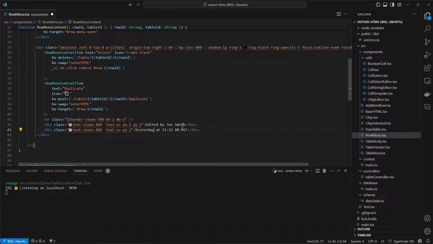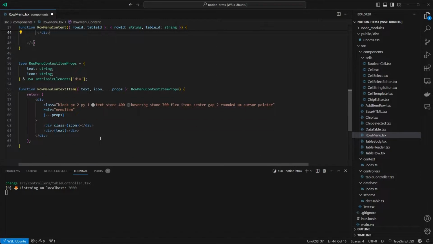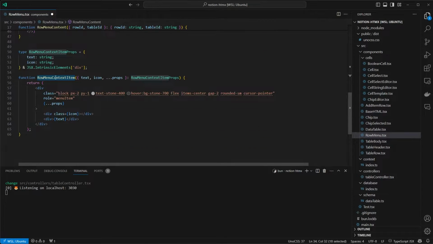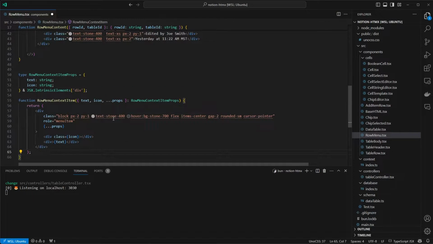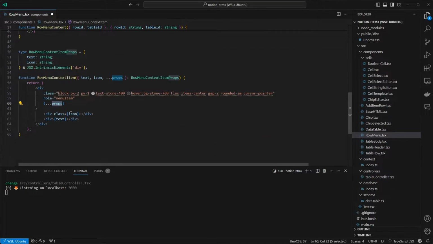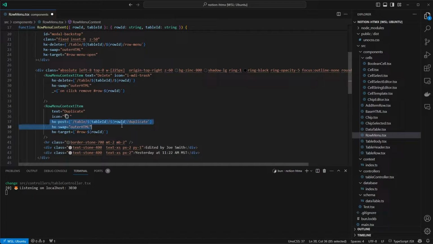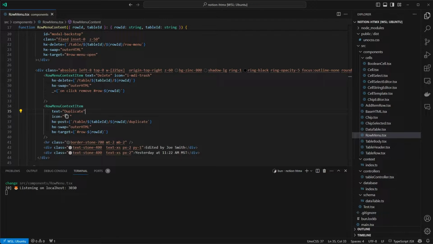Obviously this is hard coded, so we're not using that. And then each of these row menus correspond with this, and it's just a simple div with an icon and a text, and we're using this to pass in the props for these, which will pass on to the div, and these will be the things like the HX post, the duplicate, which we haven't written yet, and the HX delete. So, but this should give us the menu.